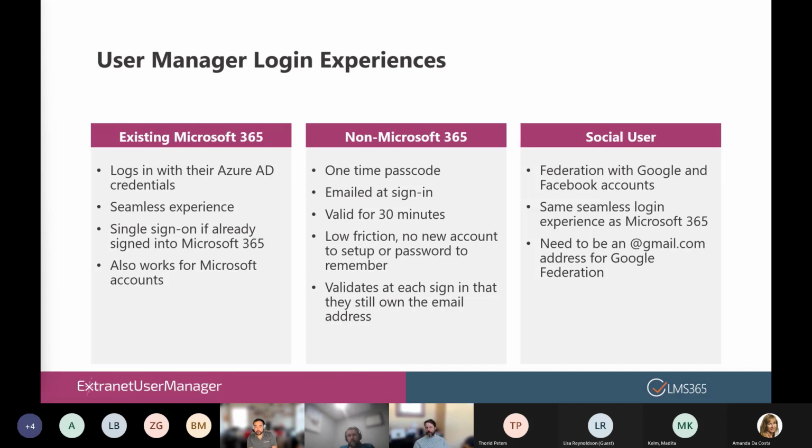So the simplest one is the first one. Let's say I invite Aston in. So Aston works for LMS 365, and they use Microsoft 365 themselves. So he has his own LMS 365 credentials. If I invite him on his email, he doesn't typically even need to sign in. He probably has a browser open to his organization's Microsoft 365 already. He opens a tab to come into our portal or to our learning site. He doesn't even enter credentials. It just takes him right in, single sign-on. So super simple there. If he does have to sign in, he's signing in with his organizational credentials.